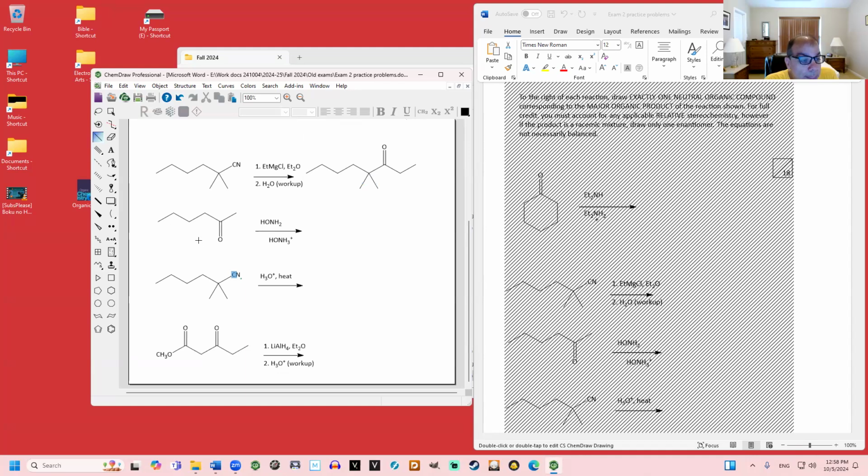The next one involves treating this ketone with hydroxylamine in the presence of an acid catalyst, which gives you some of the conjugate acid of hydroxylamine. The type of compound you get happens to be called an oxime. I don't really care if you know that. What I do expect you to know is that we're treating a ketone with a primary amine. Remember, a primary amine is defined as one with NH2 in it. NH2 and something else attached to the nitrogen, and then with an acid catalyst.